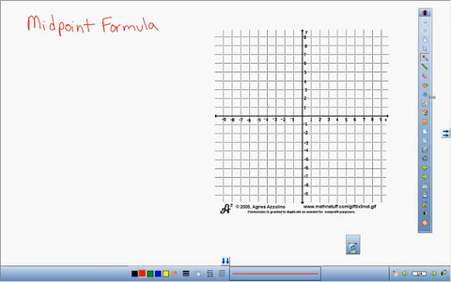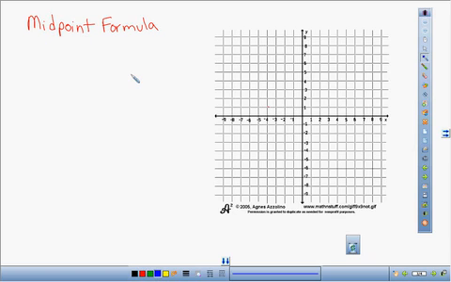Next, we want to talk about the midpoint formula. Midpoint being the exact halfway point between 2 points. And it sounds like that would probably be some very complicated procedure, have to do some Pythagorean theorem, take something by half, then try to extrapolate where that point would be. But actually, it's much easier than the distance formula, and it doesn't actually involve finding the distance.